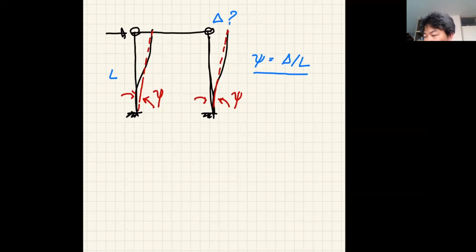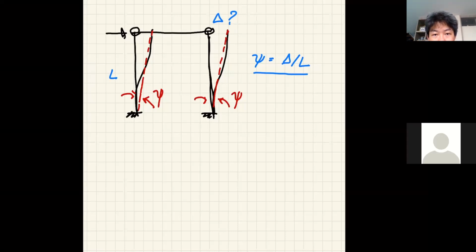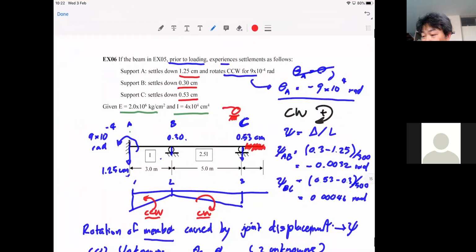So is there any question? Teacher, may I ask how come we have the theta at the fixed support? You mean this picture? No, the previous example. Oh, you mean the example? I see. Well, we try to fix it, but settlement occurs, so your structure is damaged. That's why the support rotates a little bit, but still it's a fixed value. So you name it a fix. You hope that your rotation is 0, and you expect your displacement to be 0 here as well. But then this disaster strikes, you have settlement at the support, and then you have rotation at the fix. Correct? Yes. But you don't doubt why you have the settlement at the support. It's supposed to be 0 too, right? Yes. Yeah. So it happens.